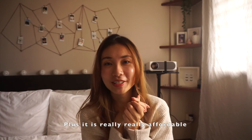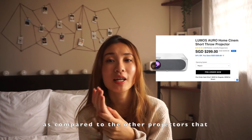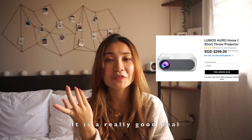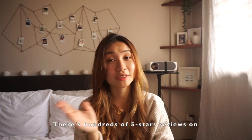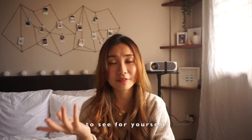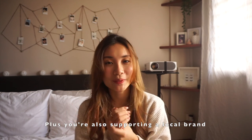Plus, it's really, really affordable as compared to the other projectors that you can find on the market for the same quality. It's a really good deal. There's hundreds of 5-star reviews on their website that you can check out to see for yourself. Plus, you are also supporting a local brand and company.